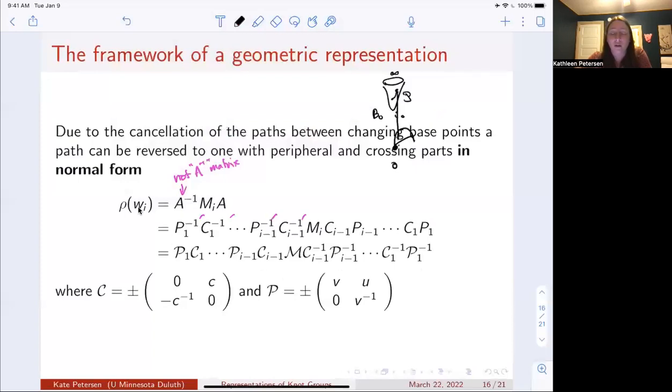So what does the Wirtinger generator look like if I know I'm going to have to take a path beta 1, gamma 1, beta 2, gamma 2, and then go around the ith edge and then retreat? Then I can just read it off like this. Just go the other direction. The normal form of the beta 1, normal form of the gamma 1, and so on. And then these are literally the inverse matrices because I'm no longer looking at particular lifts. I'm looking at what I deemed the nicest possible matrix that is conjugate to it.